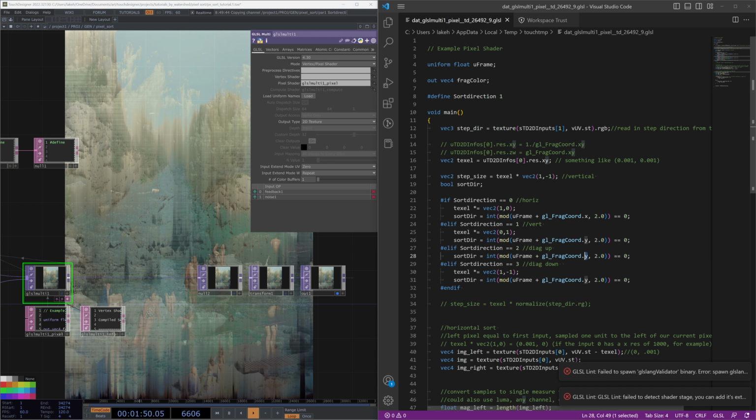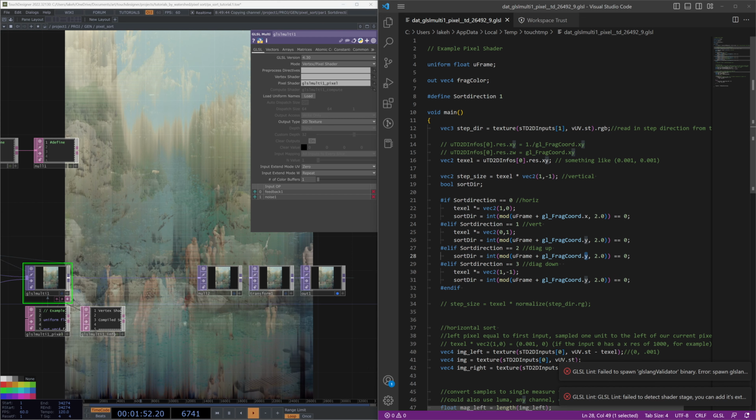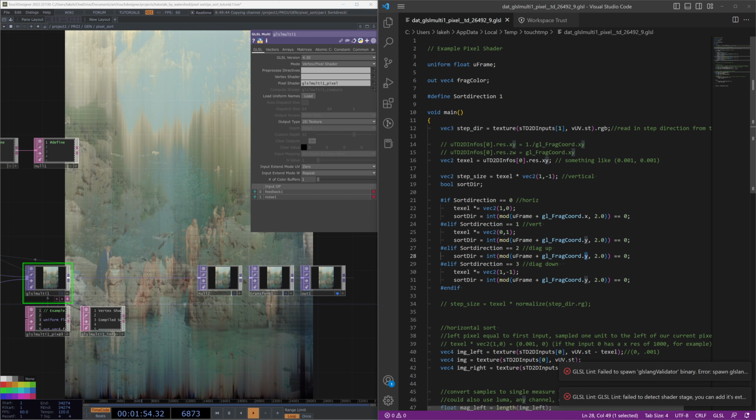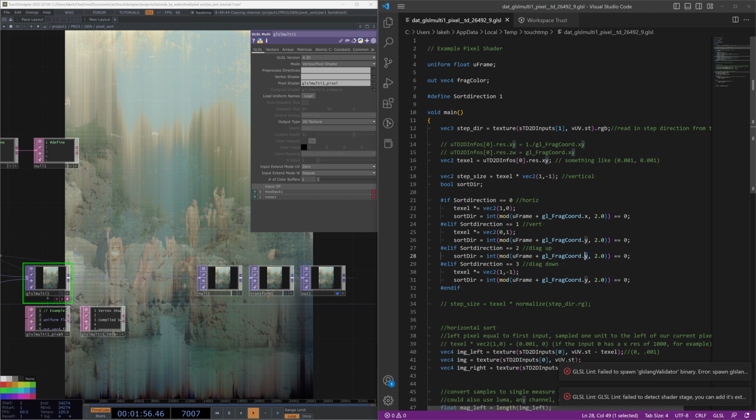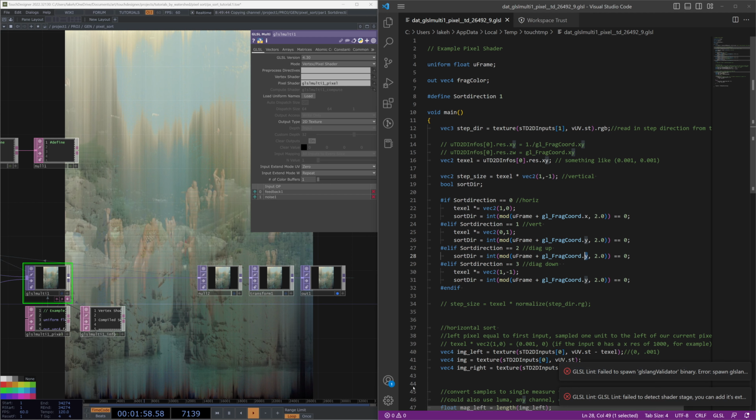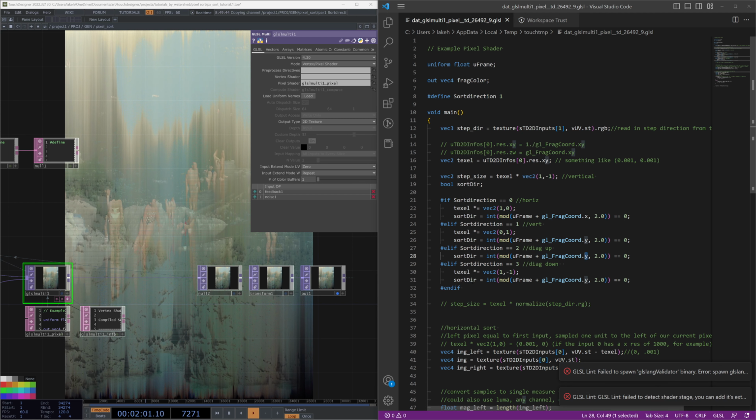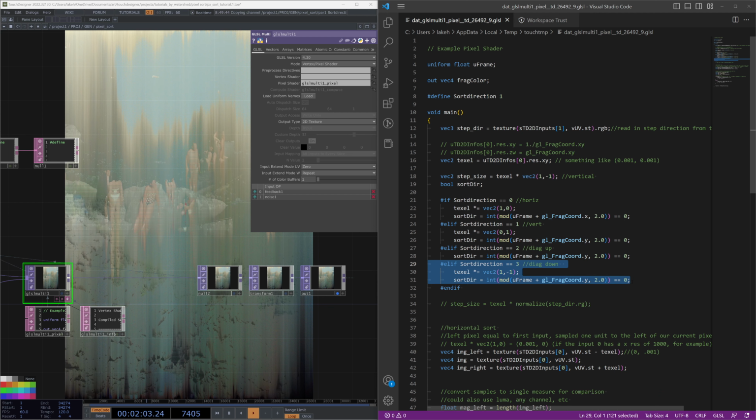Finally, this x or y can be either x or y for both of these diagonal sorts. Personal preference. You could also add some additional functionality to make this easy to change. I am not going to do that here though.